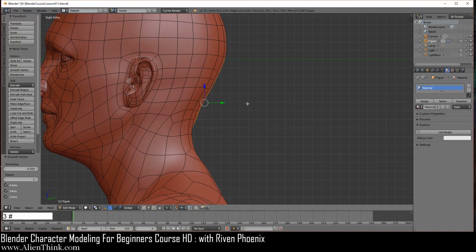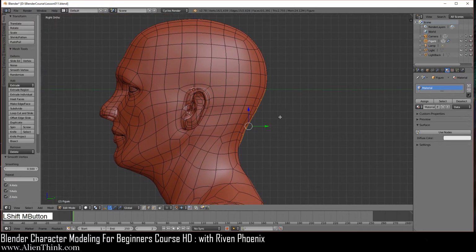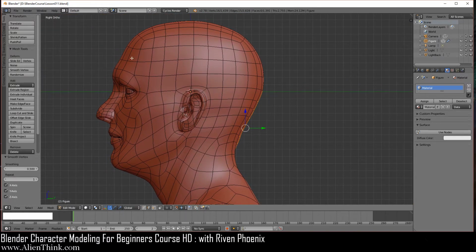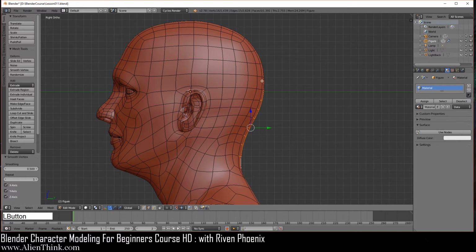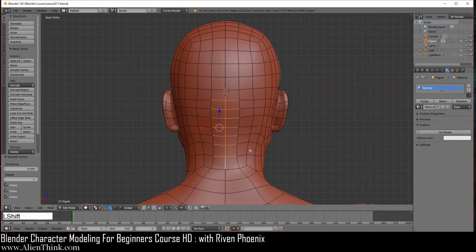Go to your right view over here. Now if I zoom out, just shift middle mouse button to show you what's going on. You can see that we get this curve for the skull, and when it goes back over here, it actually needs to curve in correctly over here, and it's more of a straight line. So we'll use the same technique that we did for the spine, but this time we'll just take it to the right one time, exaggerate this movement. And now if we do W smooth 1, 2, 3, 4, you can see that it automatically gives us the correct angle. Okay, Control 1.